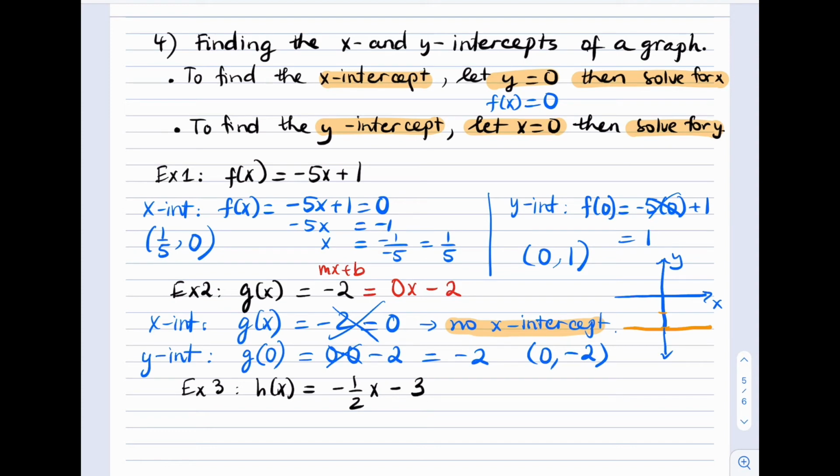Now, is the y-intercept going to be 0, negative 2? Well, yes, because if you look at this orange graph, it intersects with the y-axis at this point. And what is that point? That point is 0, negative 2. Remember, the equation is y equals negative 2, so the value would be negative 2 there. So as you can see, the y-intercept is the point 0, negative 2. That's where the graph intersects with the y-axis.